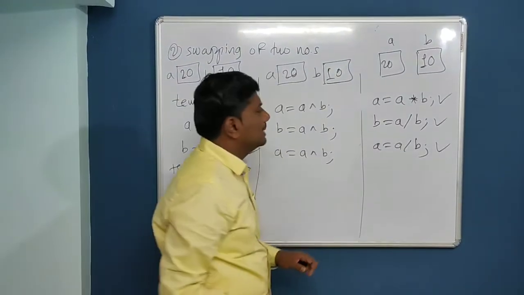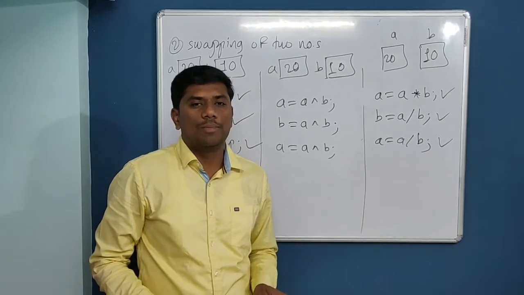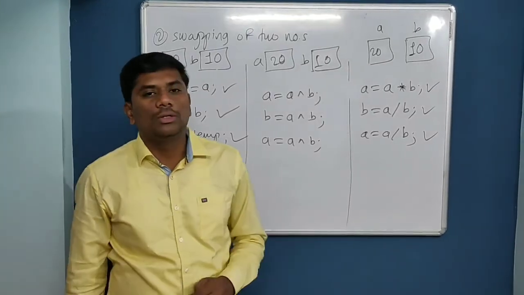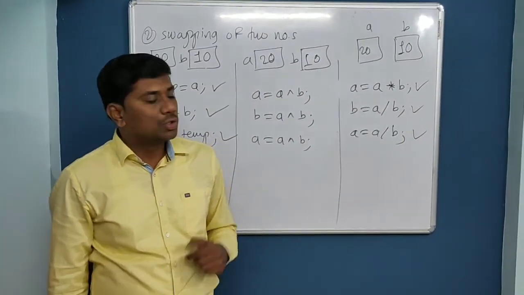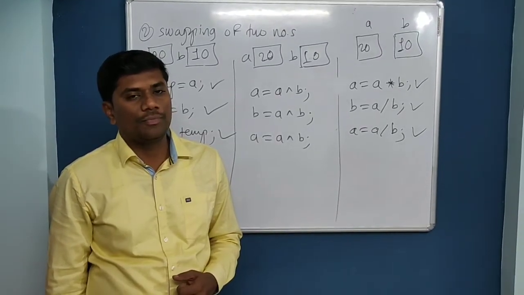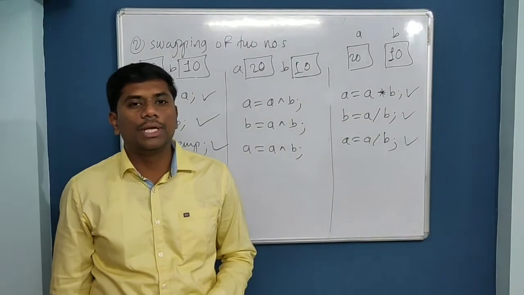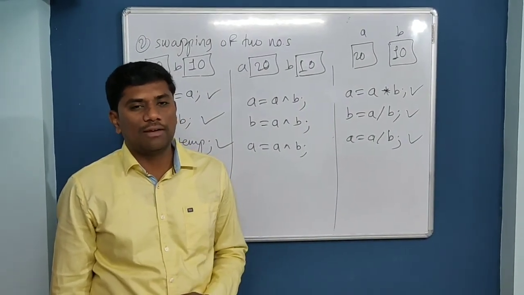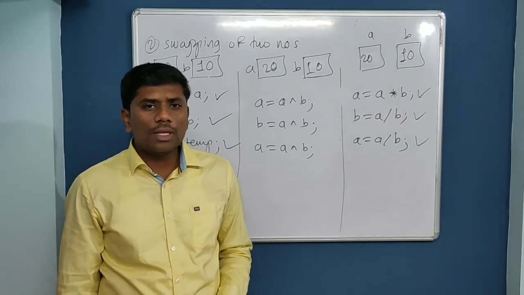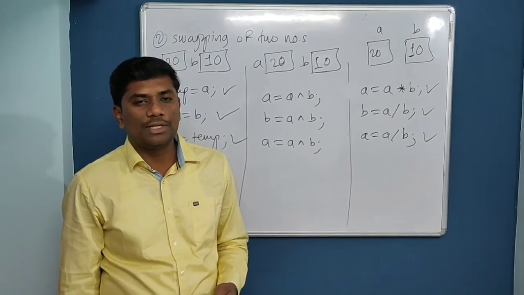Getting? So these are the 4 different logics for swapping of two numbers given by user. So you should remember all these 4. So you'll get such questions during interview. There are more chances of getting such questions during campus interviews based on C language. Okay, so we'll see one more question that may be asked during campus interviews.